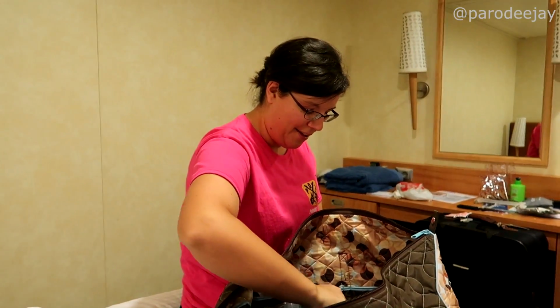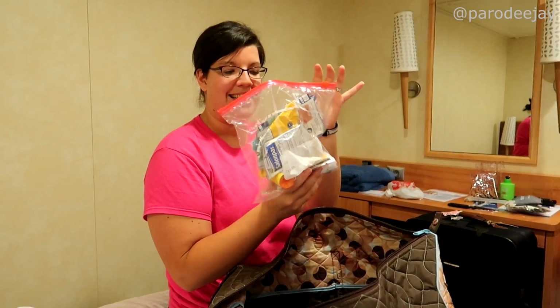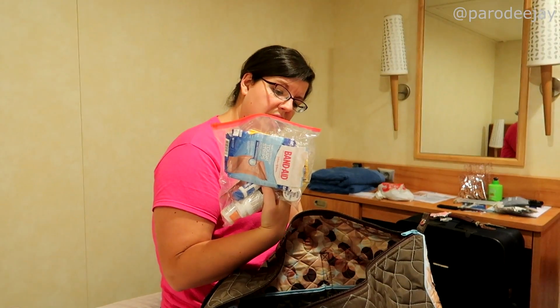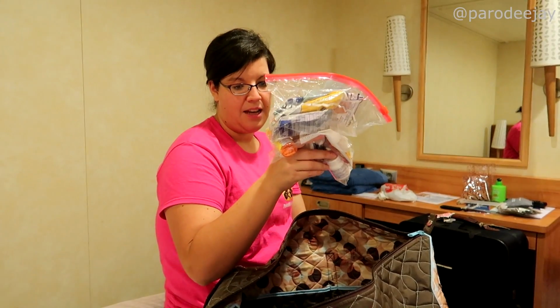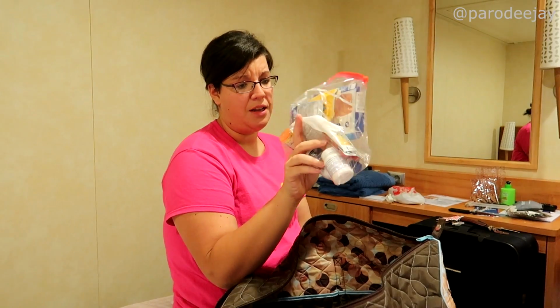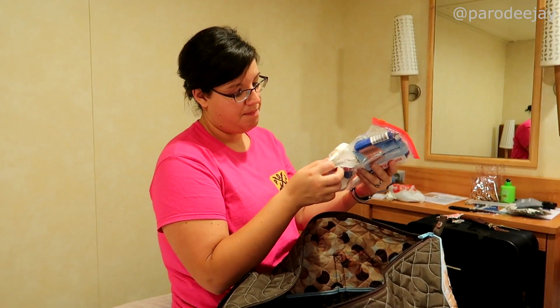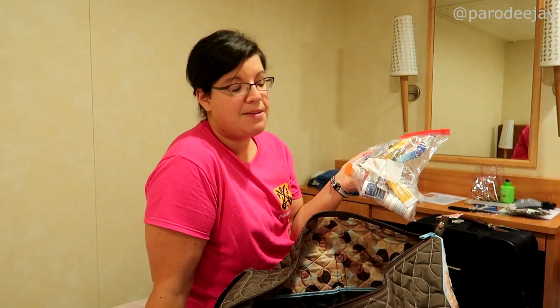Okay. Oh yeah, this is important. This is our first aid kit / medicine bag. It's important to have. You know, we have Band-Aids, Salon Paws, which are good for my booty, Chloroseptic, ibuprofen. I actually have muscle relaxer in here if I need it. That's prescribed. Sucrets, throat lozenges, triple antibiotic ointment, all those things you need just in case, because you can purchase them on the ship, but it will cost you an arm and a leg. So if you have it at home, just bring it with you.